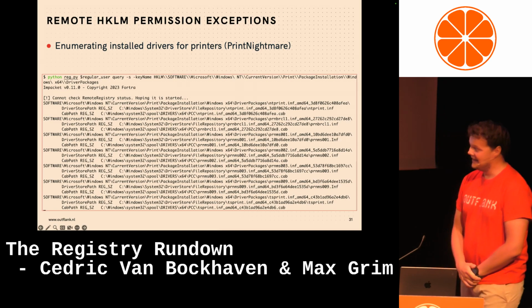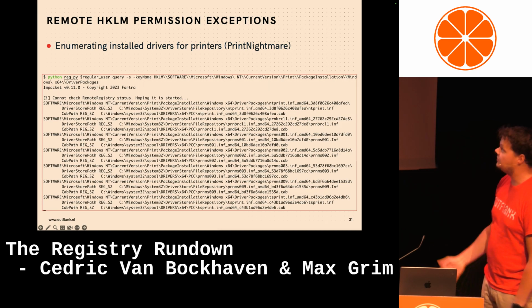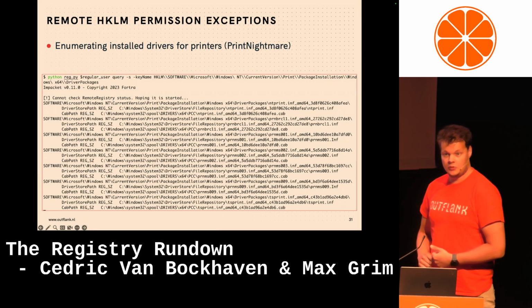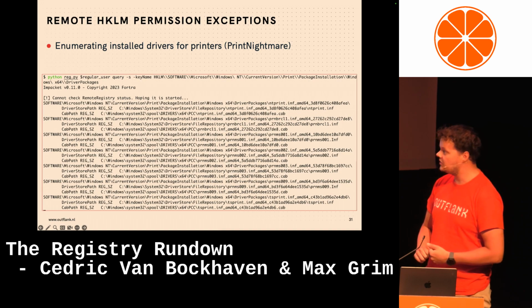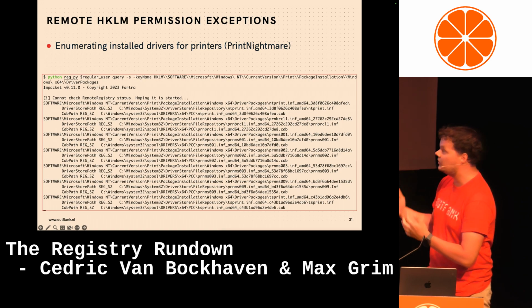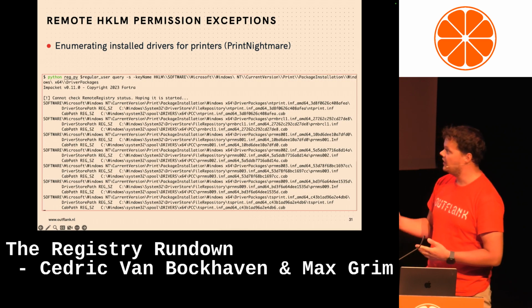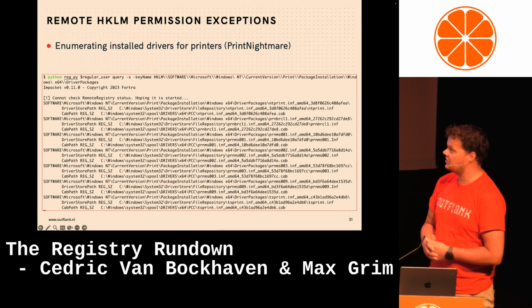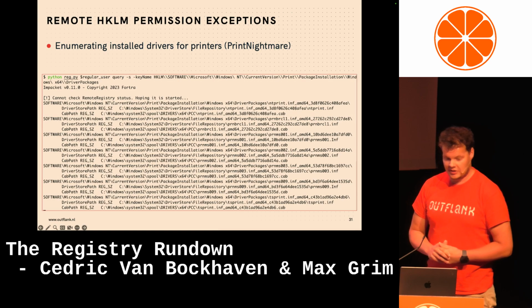So. You can enumerate printer drivers that are installed remotely, and then if it's an older system, maybe use Print Nightmare or some other exploit that revolves around drivers. Maybe there's a vulnerable driver on the remote system that involves turning on the RGBs on your memory stick, and that has a vulnerability. And at least now we know what drivers are there that we can potentially use at a later stage. And querying all these registry keys is generally not considered as malicious, so you will not run into any detections unless there's very specific trapdoors in there, so to say.